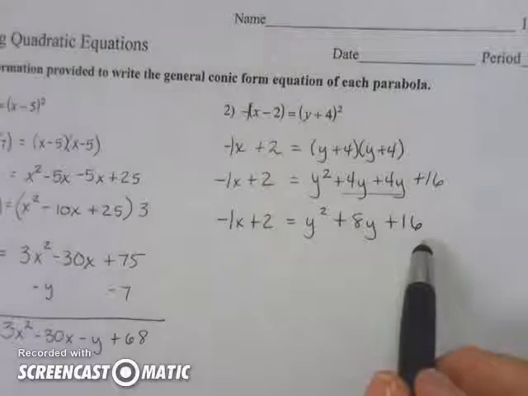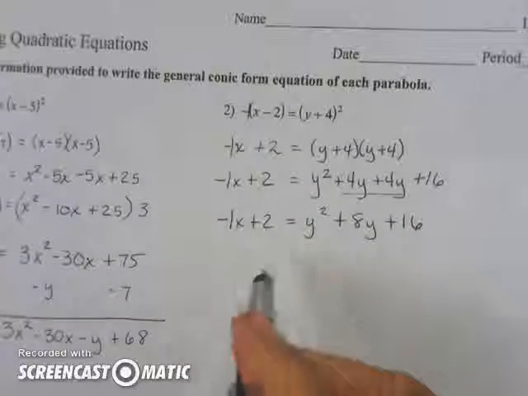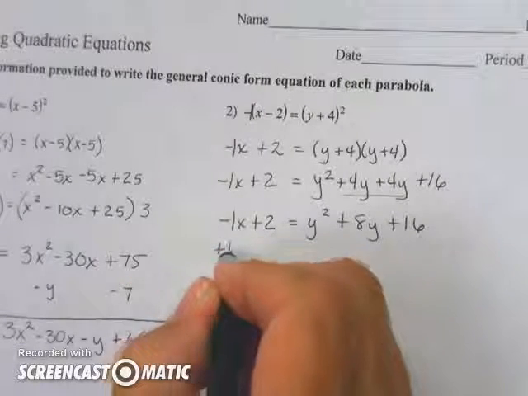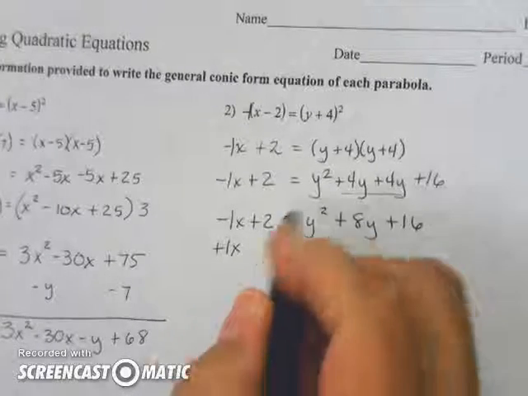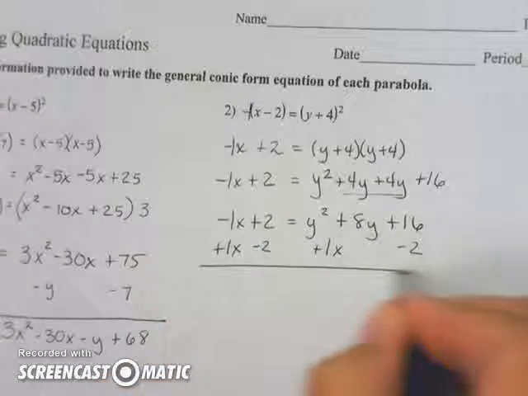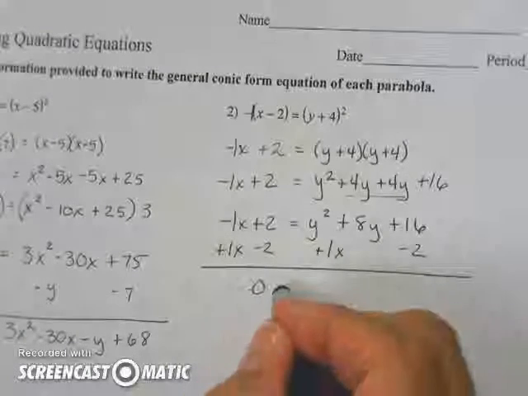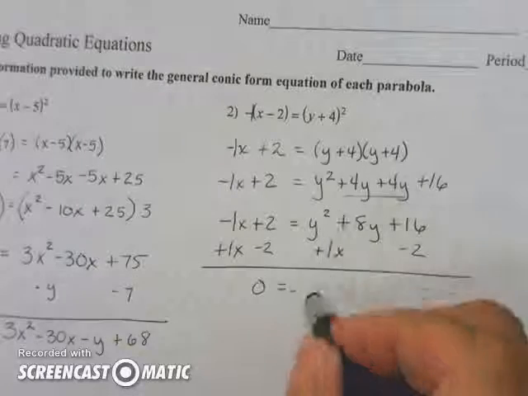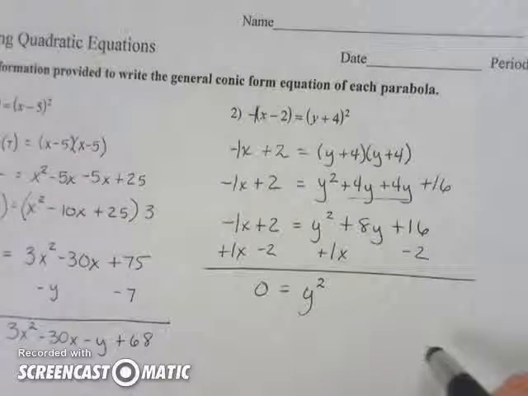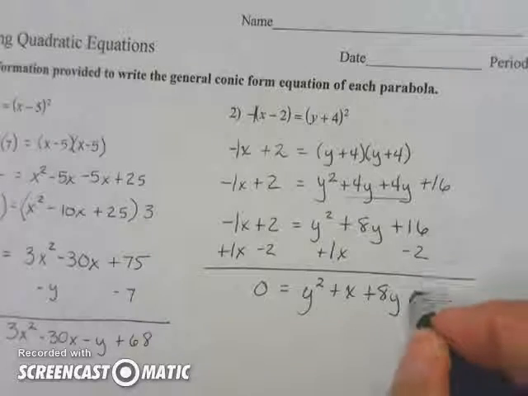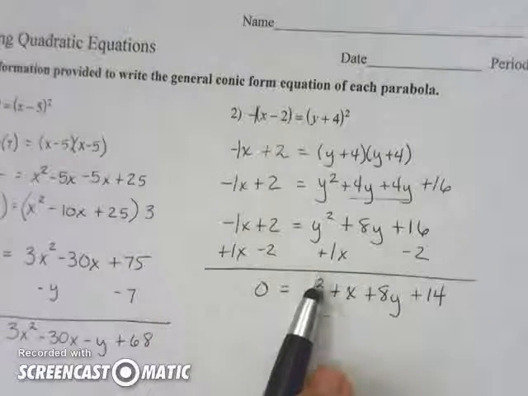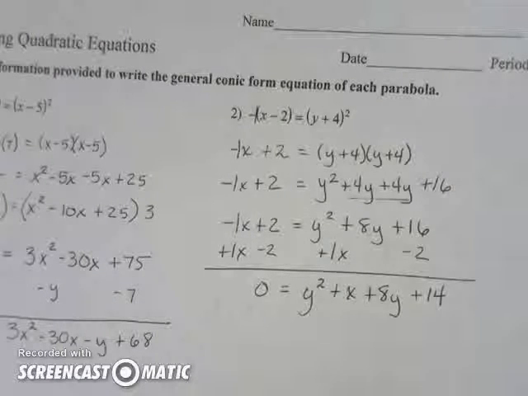Since I already have 3 things here, I will get rid of the things on the left side. The opposite of minus 1x is to add 1x. Opposite of plus 2 would be to subtract 2. Again, all of this cancels, and I'm left with 0. My y squared term will be first, and then I go to x and then y. And combining my constants. You'll notice that I had plus 1x, and here I just put x. That 1 is understood, so frequently you will not see it written. Again, this is writing our equations in general form.